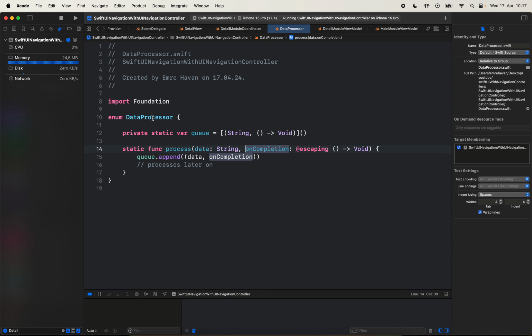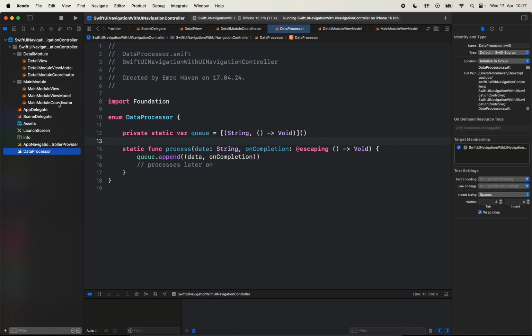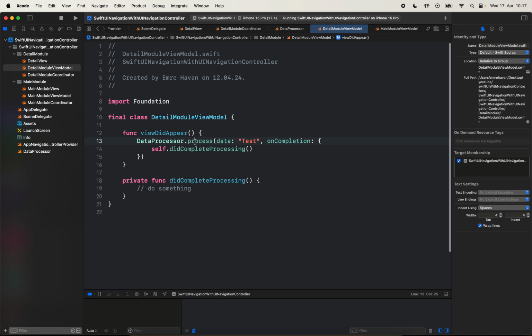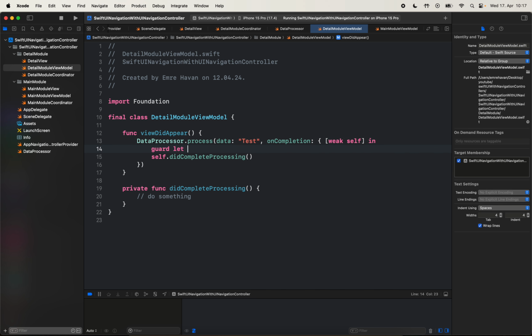Even though you don't keep a strong reference to data processor. So this is the case where you need to think twice when you're passing self into a closure. Just because you don't keep a strong reference to the entity doesn't mean it's always safe, because those closures may be retained, as we do in this data processor, in this array. And as you may already guess, in order to fix that, even though we do not keep a strong reference to this guy here, we can just say weak self, and then we can unwrap self here. And since we are unwrapping it, we can even delete the self.